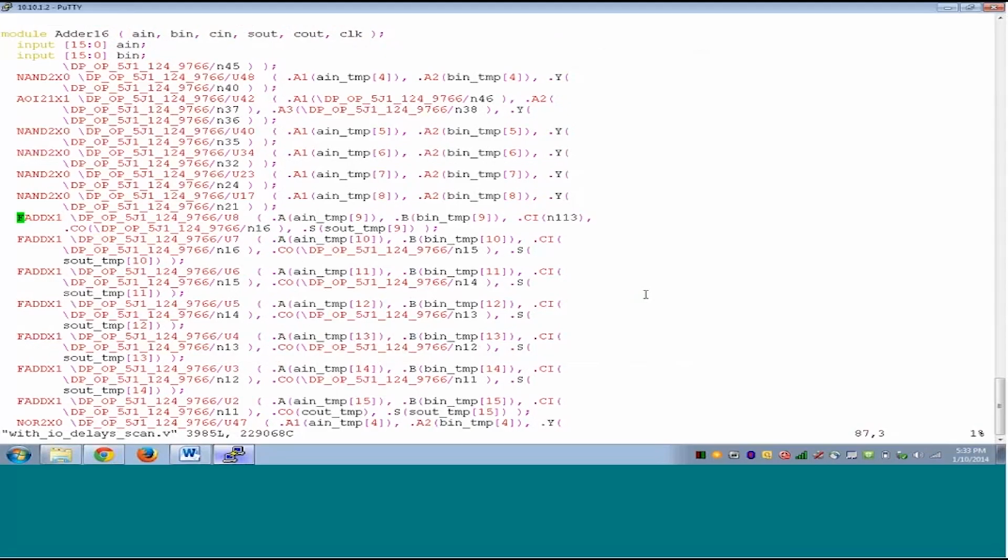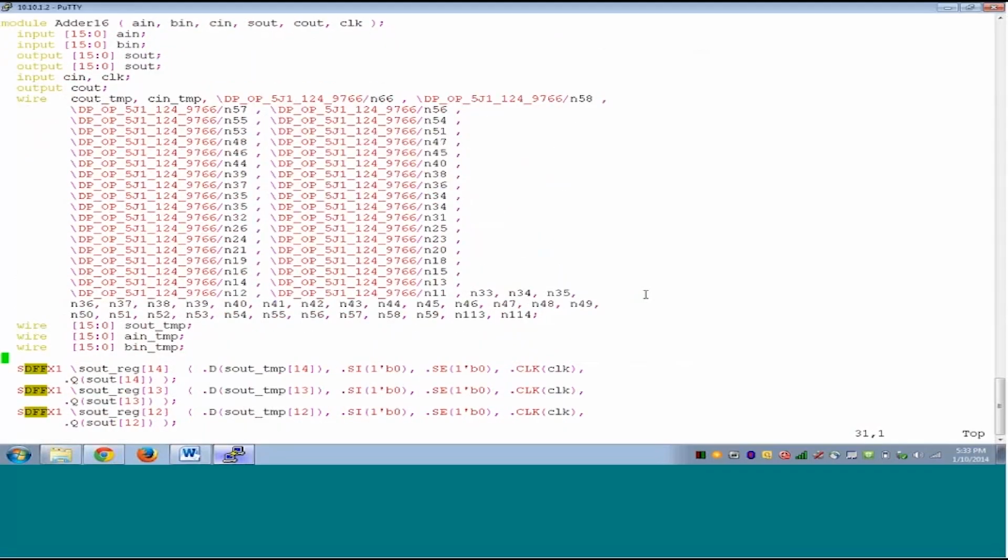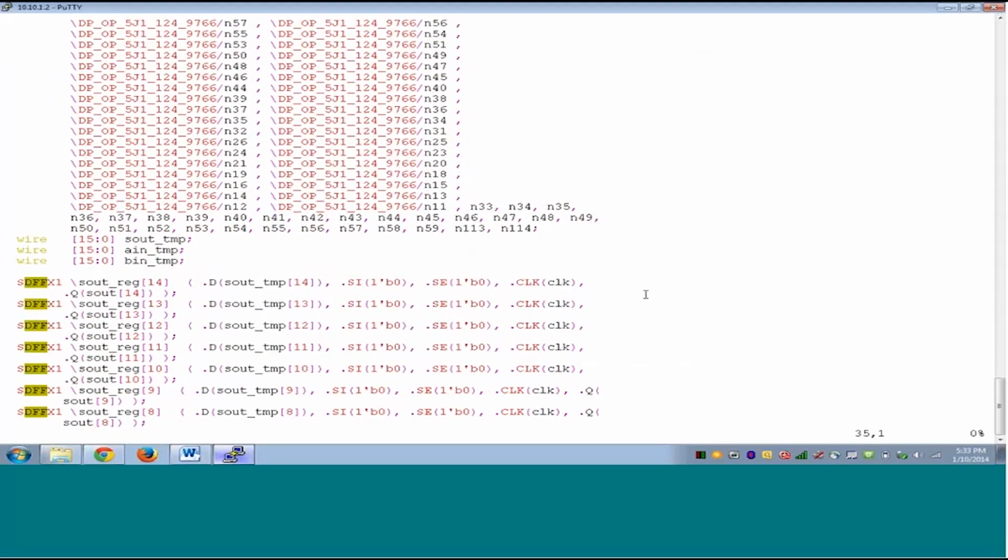Now here the DFFs are replaced by SDFF. It will just replace all these blocks which are non-scan by the scannable version. So DFF is replaced by SDFF, which means scan DFF. It has extra pins called SI and SE.